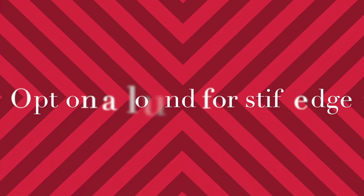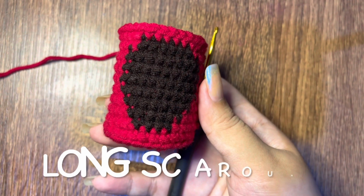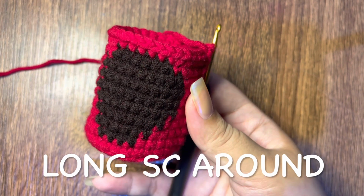The next two rounds are optional. You can skip this. I just want to do this on my Alcopouch because it gives us a more stiff edge.